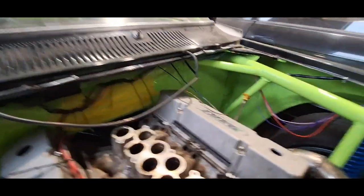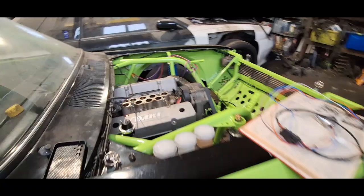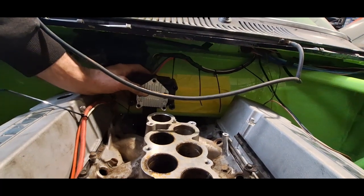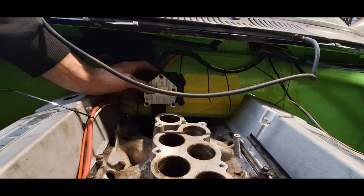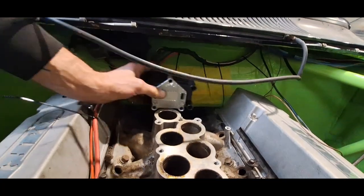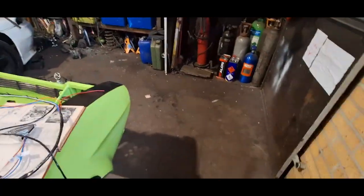I have my injectors — I'm going to order the plugs for those today. You can buy crimp plugs, but I like to solder everything. That tape on the back there is for the coil packs. I've ordered some countersunk screws and countersunked the holes in the coil packs — those are going to be mounted in the middle there just to keep plug lead wire lengths reasonable. I was going to have one mounted on each rocker cover, but then they were going to get too hot. This will give them an air gap between the engine and space to route the plug leads and feed wires. I thought I'd worked a number by using the original Rover V8 bracket, but unfortunately the coil packs are deeper and that didn't work.